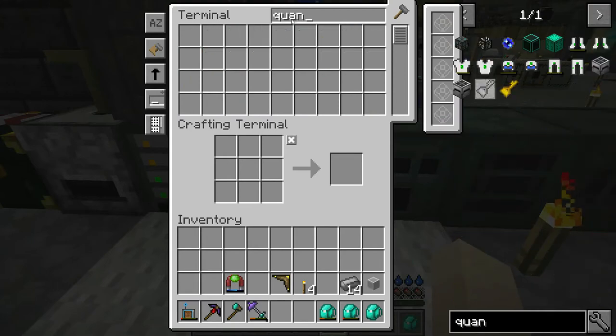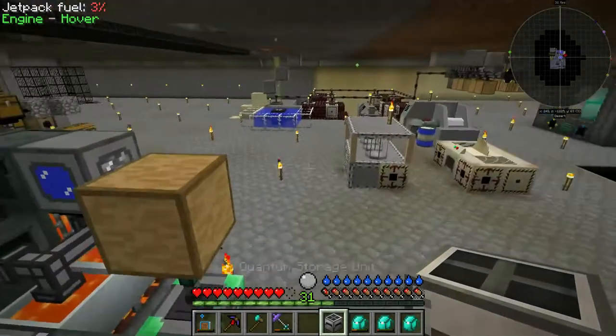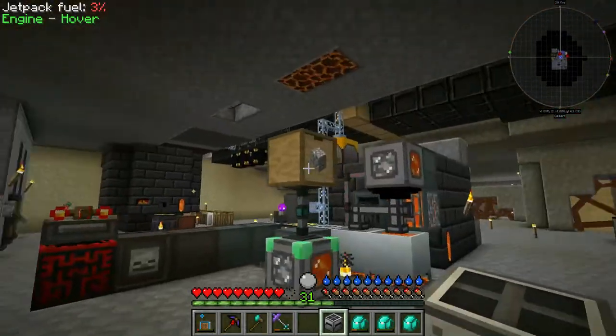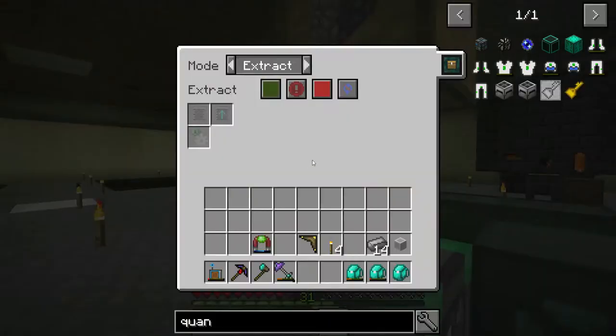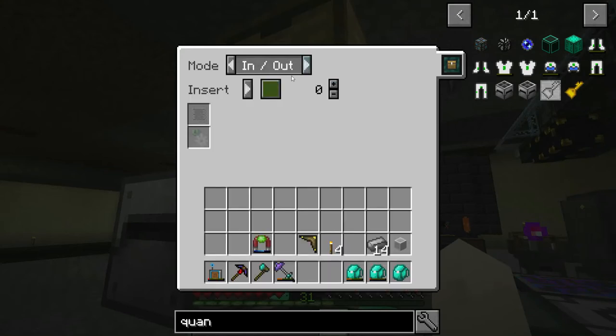The second thing is, although my solution worked, it's pretty dumb. There's something called a quantum storage unit, and it holds up to 2 billion items. So instead of having 7 of these in a line with multiple emerald upgrades, I can just do this and change this to insert. I'm going to change this one to extract.